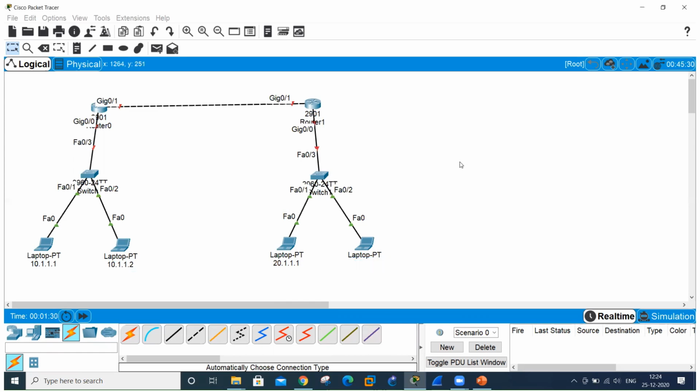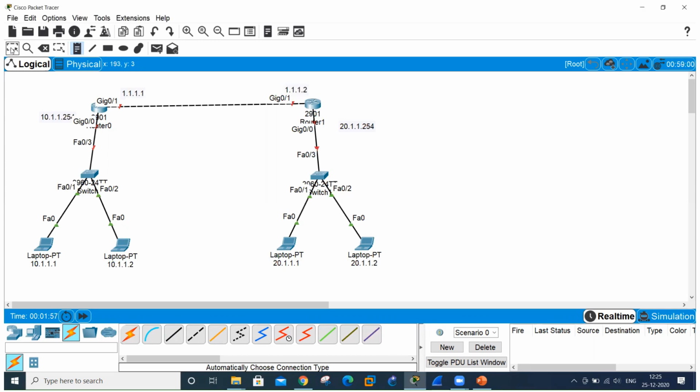Right now, here the default gateway gig0/0, that particular IP address will be 10.1.1.254, and this side it will be 20.1.1.254. Gig0/1, let me put it 1.1.1.1, and gig0/1 on the router 2 side will be 1.1.1.2.